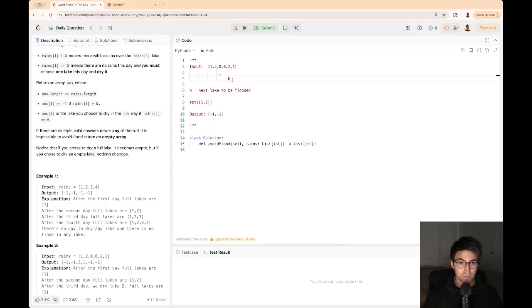And then we remove 2 from the set. If it's in the set, great. If it's not, then it won't make a difference.